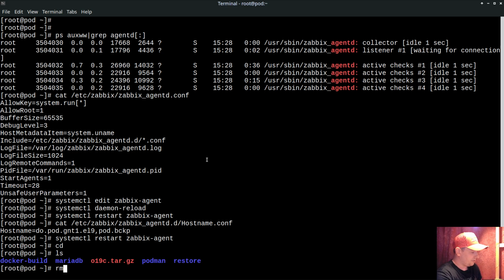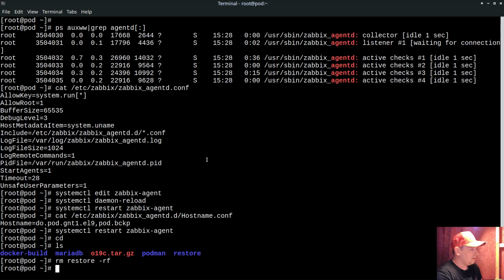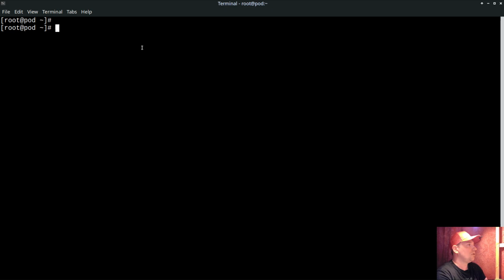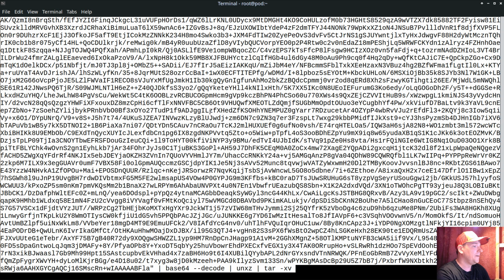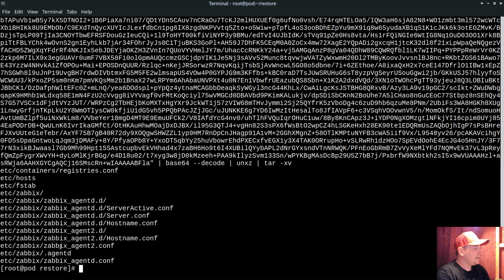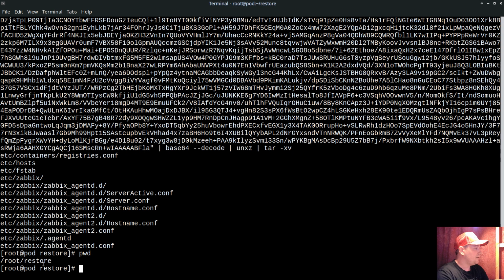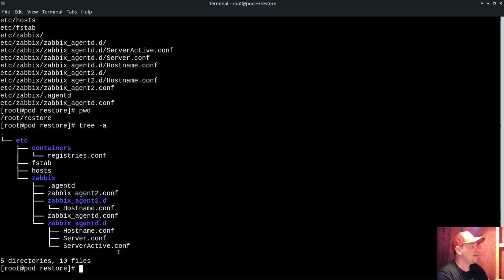Now if I need to restore, I can enter the home directory. Let's see, there is already some restore, let's remove it. Restore is removed, clear the screen, and I will paste the content from the clipboard, click, enter, and it extracts everything here inside the root restore directory, because I was sitting in root. If I use the tree command, it shows that inside this root restore directory I have the same contents as inside the backup. Then it's my responsibility how I gently restore every one of these files without violating the owner of the original file. I have to carefully replace the file.